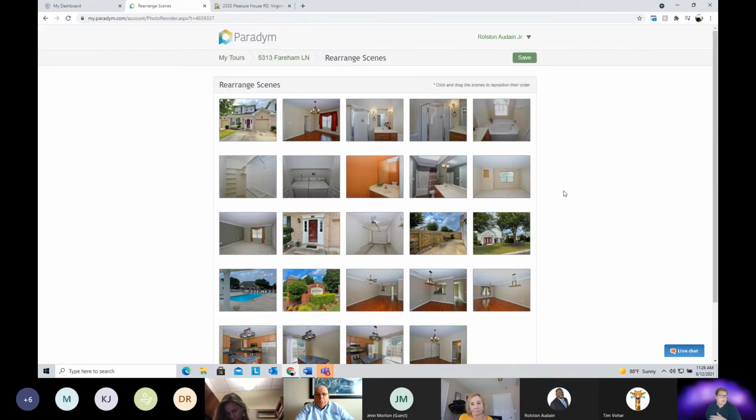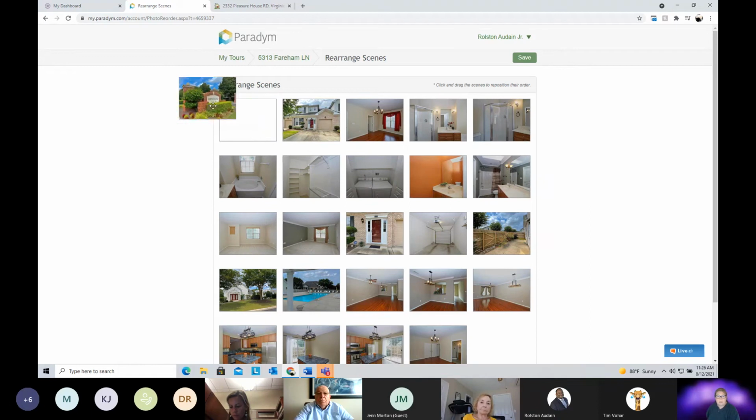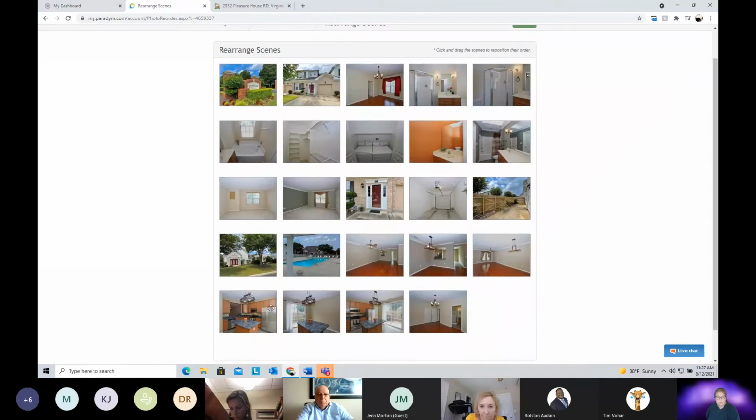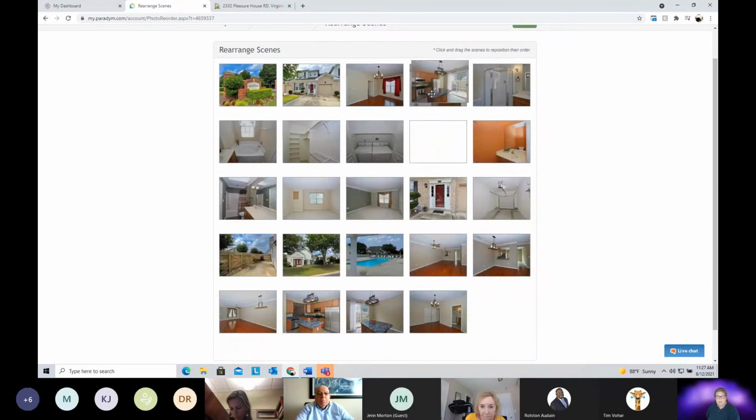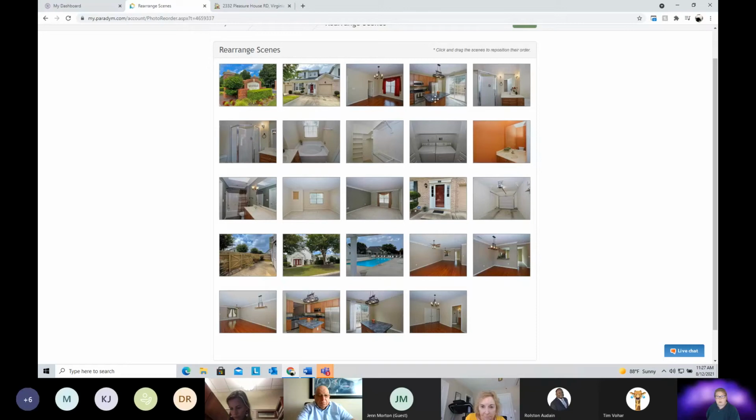All right, so this came in just like it came into the MLS. We're talking about the neighborhood, then we're talking about the house, the stainless steel appliances, then we talk about the HOA. So let's move things just to match the narration, or we can match the narration to the photos, one or the other. We talk about the beautifully manicured neighborhood first. We talk about the fact that it's a townhome. Then we talk about the fact that it's got a great open floor plan. Then I believe that this actually talks about the kitchen with new stainless steel appliances. So let me move one of those up there.